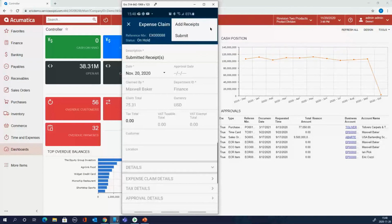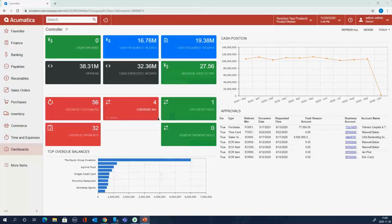But now, if I submit it, that will be pending approval. I could also have the expense receipt needing an approval if I would use a project, for example. Depending on the project manager of the corresponding project, an approval can be required from that project manager before affecting the project. And at the expense claim, we also have an approval matrix that we can put together. So that's the behind-the-scenes approval, monitoring, 7x24, directing all of these to the appropriate people.